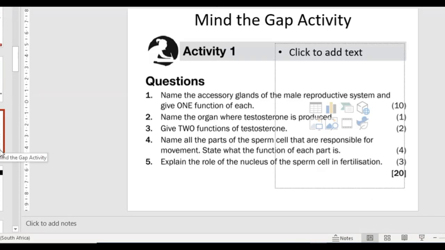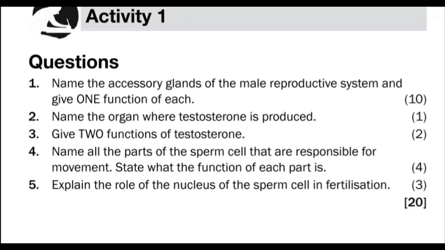So what I want you guys to do very quickly is I'm going to give you a few minutes now to quickly work on this on your own. You can ignore question one. So let's not do question one. And I want you to quickly see, just to test if you listened, you can do question two for me, question three, question four as well, and then question five. Just to test what you know and just to test if you have been listening. I'm not going to give 10 minutes. I'm going to give you 5 minutes or so to just quickly do that.